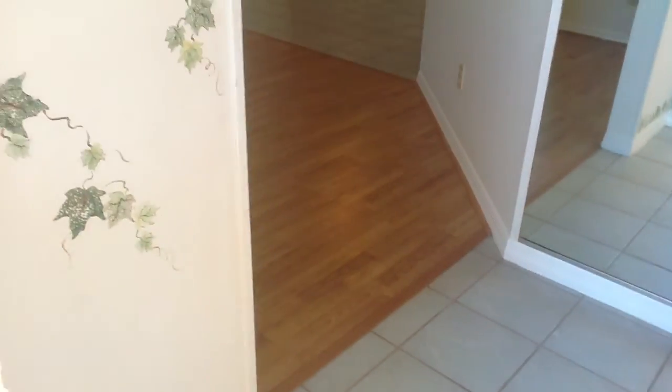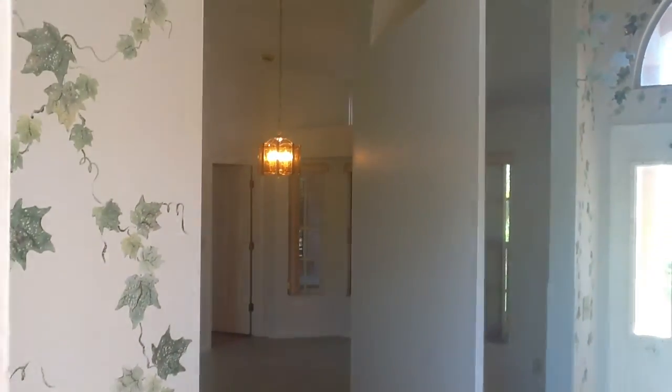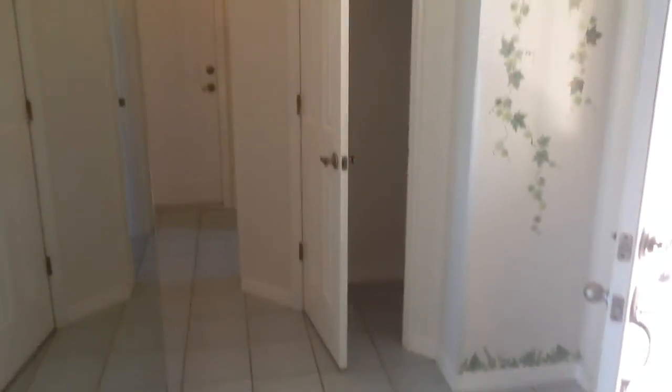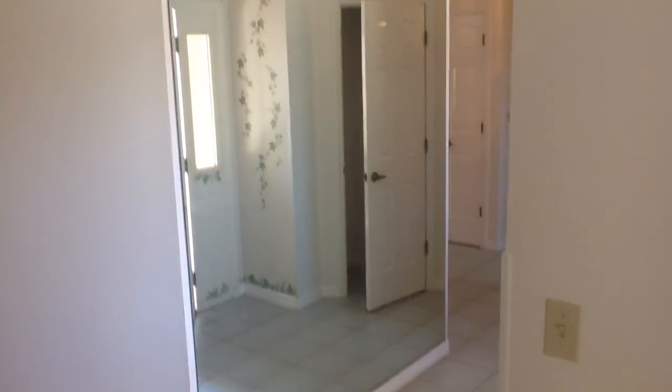So this is the tile. The current owner has some decorative touches that were pleasing to them. That's the dining area over there. And that is the mirror, looking back at the front entryway. This is the actual arch, and the mirror here at the front entryway — lots of arches and decorative touches throughout, vaulted ceilings.